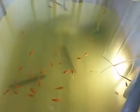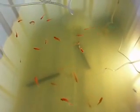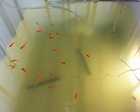I did learn something about the ammonia. When you measure ammonia with these test kits, it measures total ammonia. And that total ammonia is made up of 2 things. One is called ammonia, one's called ammonium. One of them is really toxic, the other one is relatively harmless. So you have to know the temperature and the pH level to be able to figure out how much of the total ammonia is really the bad stuff.